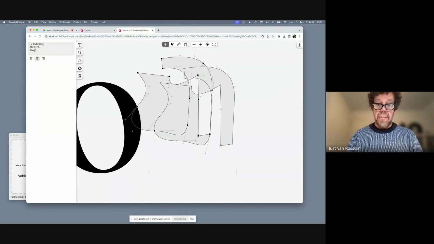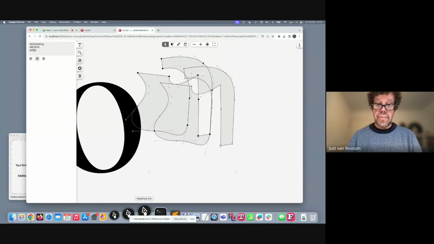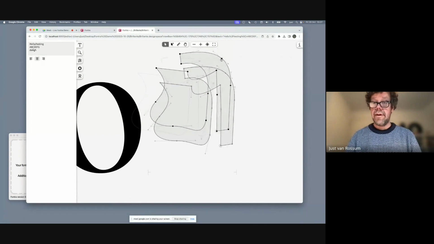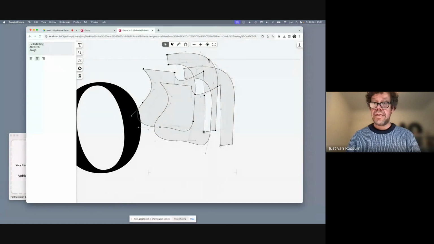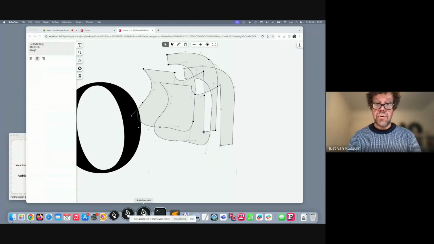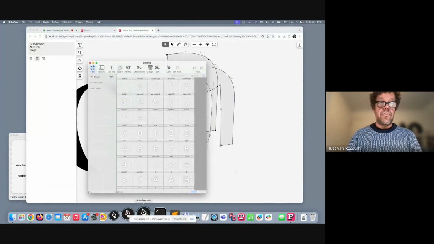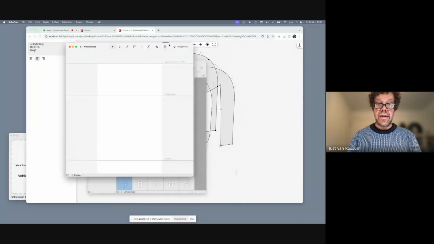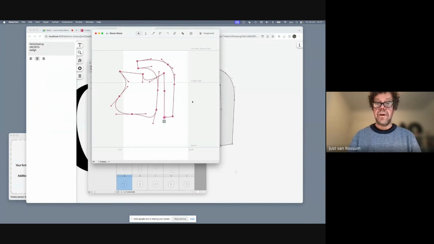But by default, Fontra will put the glyph format on the clipboard. So if I copy this shape, Command C, and if I go to RoboFont, brand new RoboFont 4, all shiny, I can paste my shape here, and there it is.